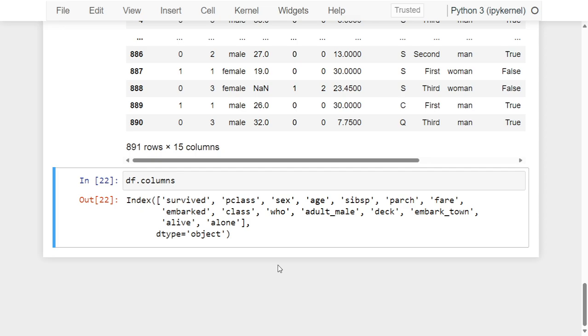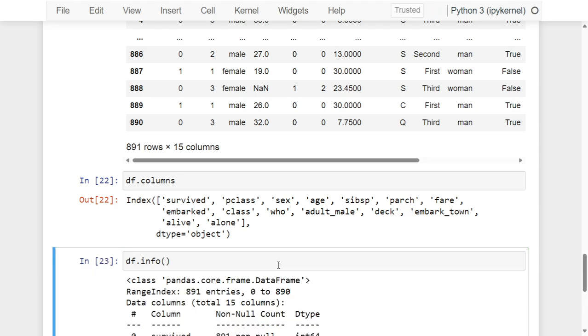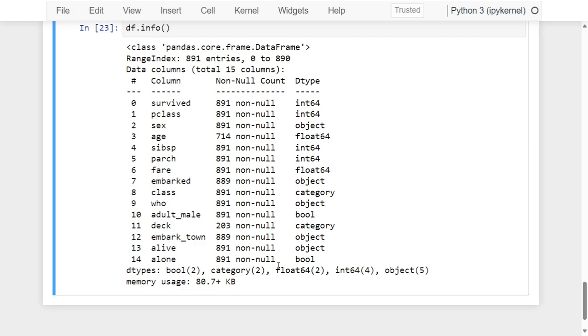Fine. Now, as I said, I want to have an overall idea of the structure of the data set. For this we can use a command called .info and run it. This gives further details about the data set.